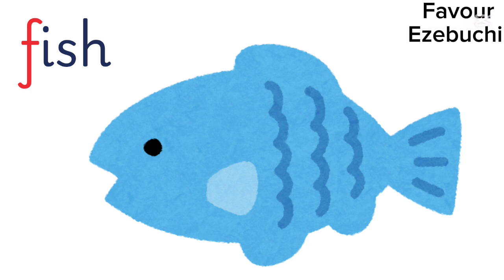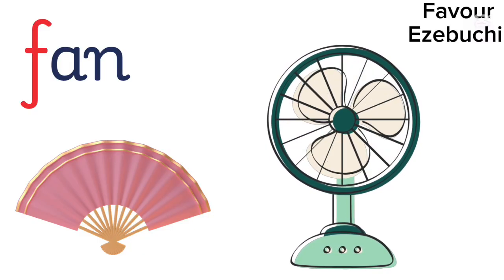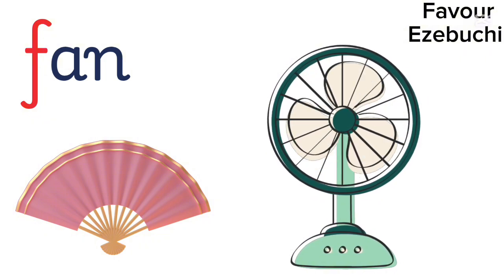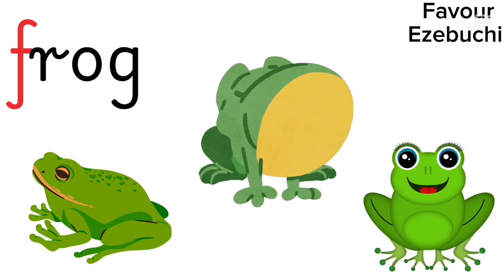Well done, children. You did an amazing job saying your sounds. Okay, so who can tell me the sound f? Where can we find it? What word starts with the sound f? Amazing, the fish. Good job. And what else? The word fan. Amazing. And what else? The frog. Croak, croak, croak. Wow, that was an amazing one.